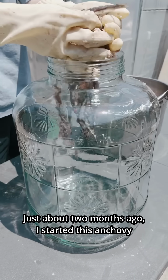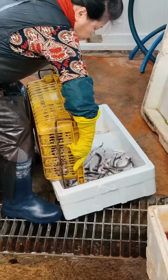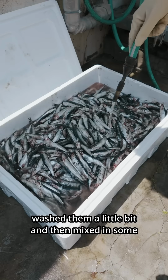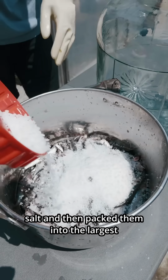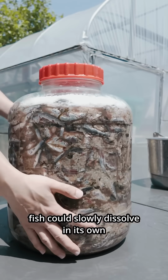Just about 2 months ago, I started this anchovy fish sauce, just to see what it's really like to make my own fish sauce. I bought a box of freshly caught anchovies from the fish market, I brought them home, washed them a little bit, and then mixed in some salt, and then packed them into the largest glass jar I could find. I set that jar in a nice sunny spot so that the fish could slowly dissolve in its own digestive enzymes.